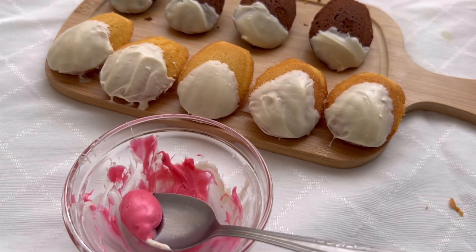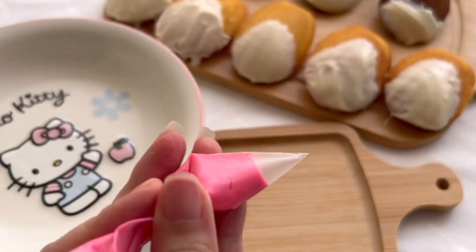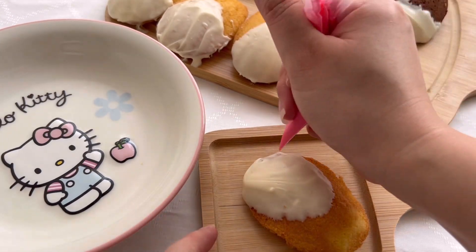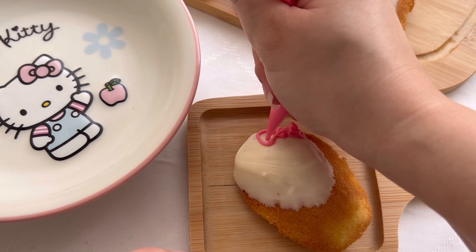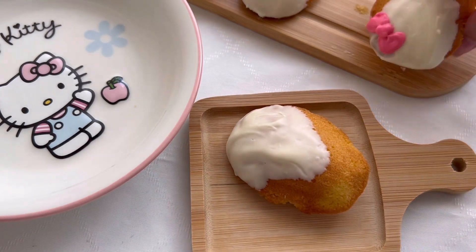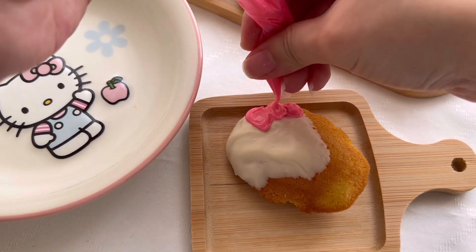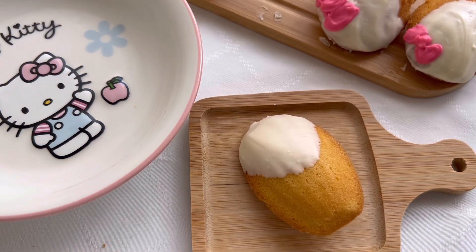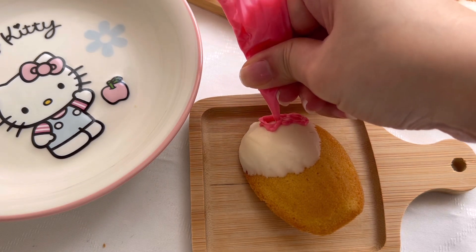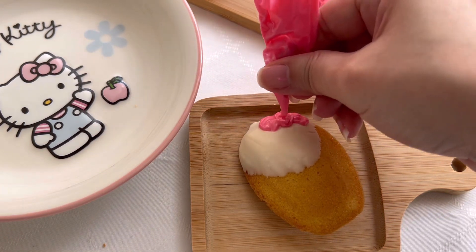Next I'm doing three colors — pink, yellow, and black for the hello kitty. The pink is for the ribbon. Being stingy again, I'm using very little and just trying to make a small ribbon, cutting a little hole in the piping bag. The first ribbon was actually quite okay, but the more I did the worse it got, probably because the piping bag was too small for me to handle properly. Being a hello kitty fan, this really excites me!